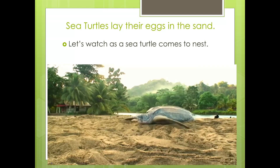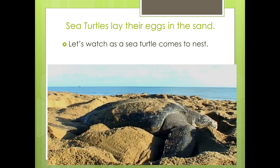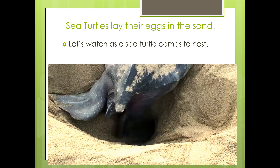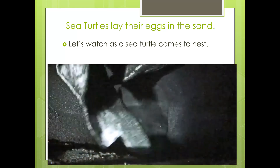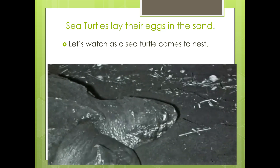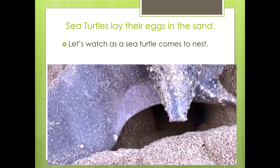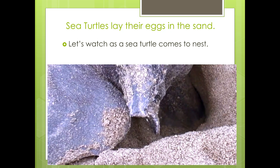The giant leatherback turtles can take 20 minutes just to cross a small stretch of beach. Once they have their spot, they dig themselves down into the sand, which is called a body pit. Normally nesting is done under the cover of darkness. All of their focus goes into laying their eggs, blocking out everything else. Their back flippers, one at a time, scoop the sand and place it to the side until they have a hole as deep as their flipper.